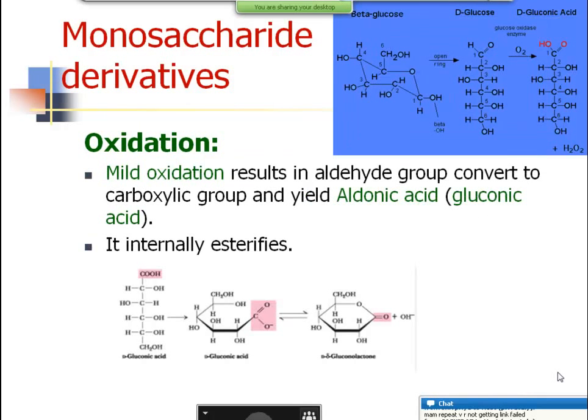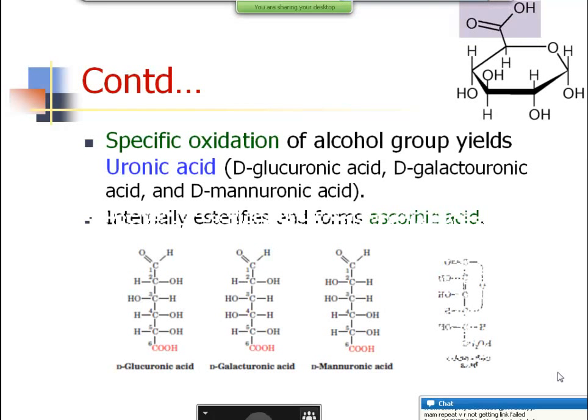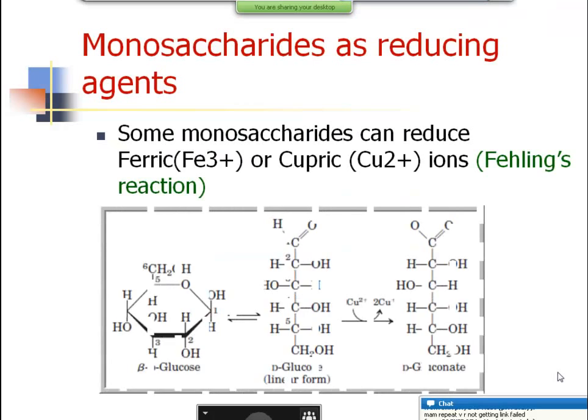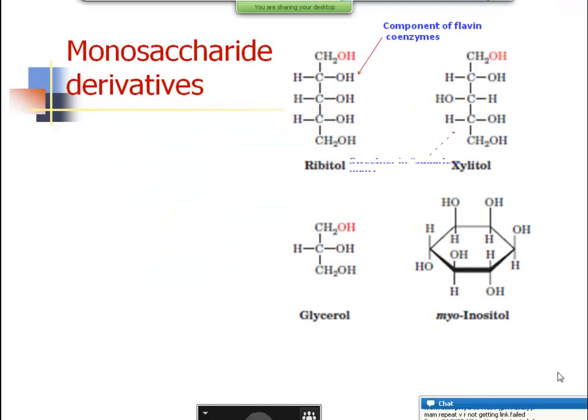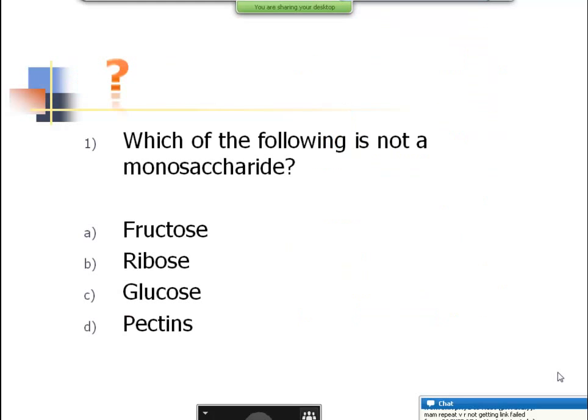Then we saw oxidation. Oxidation gave rise to gluconic acid and also certain uronic acids like glucuronic acid. The isomer of glucuronic acid is iduronic acid. Even those will be seen in the structural polymers when we study them further. Then we saw the reduction of monosaccharides gave rise to alditols. We saw several examples of these.